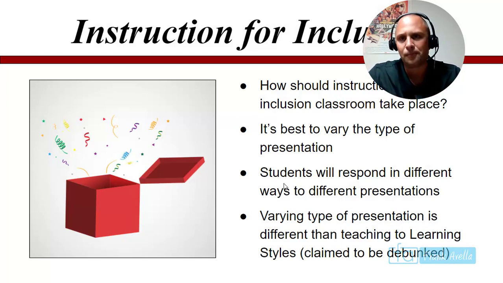So how should instruction take place in the inclusion classroom? Well, it's best to vary the types of presentation. When I say vary types of presentation, it shouldn't just always be reading from the book. Mix it up, do different visuals. Students respond in different ways to different types of presentations.